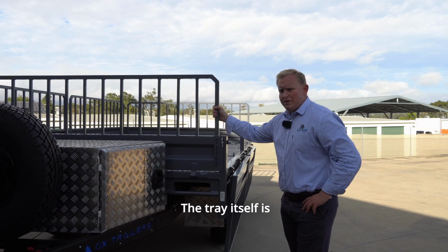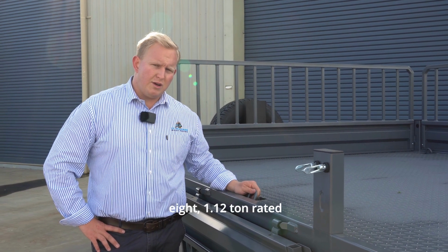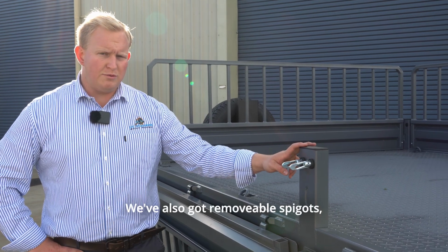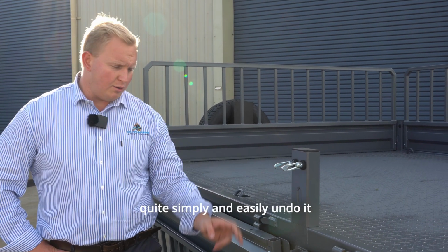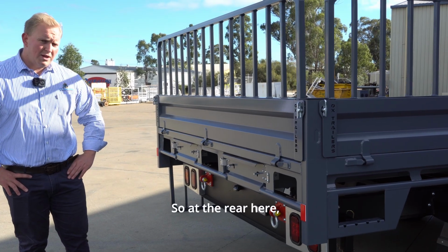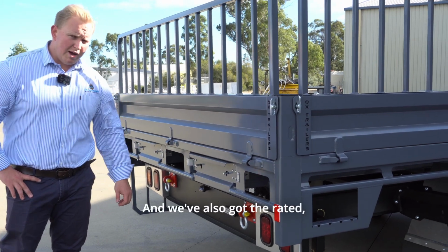The tray itself is 4.2 by 2.4, and is also equipped with 8 1.2 tonne rated tie down points. And we've also got removable spigots. Quite simply and easily undo it through a bolt accessed at the bottom here. So at the rear here, we've got the 2 tonne ramp storage, and we've also got the rated recovery points.